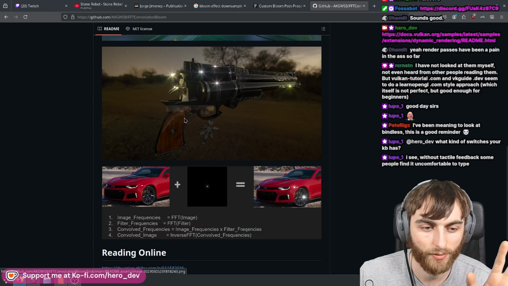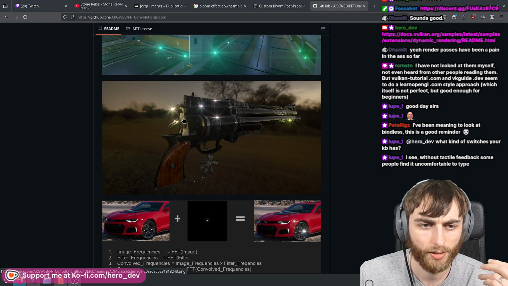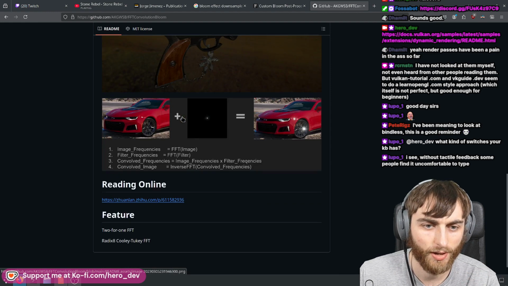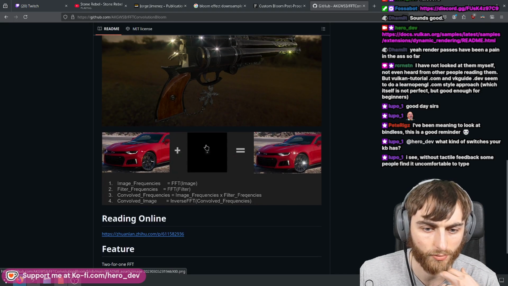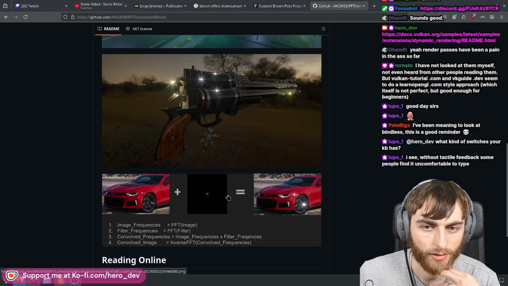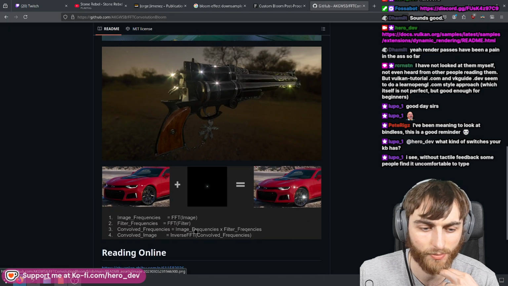It's not something I fully understand, to be honest. And then you're essentially applying in frequency space another image, called a kernel image, I guess. And then it will apply it everywhere in the screen at once, and they can also do a blur on it at the same time as well.